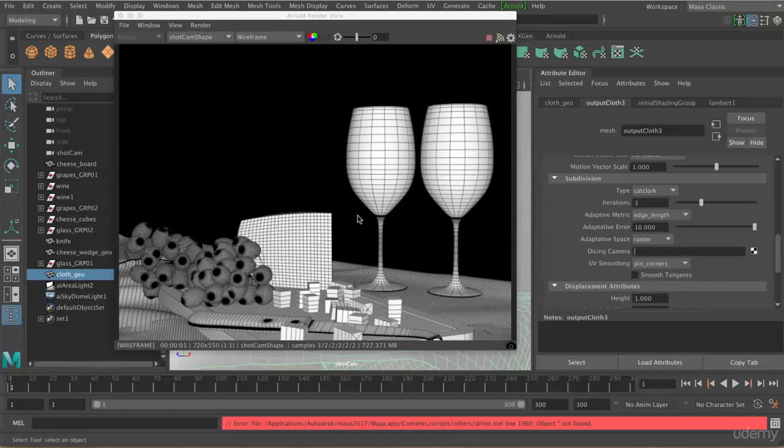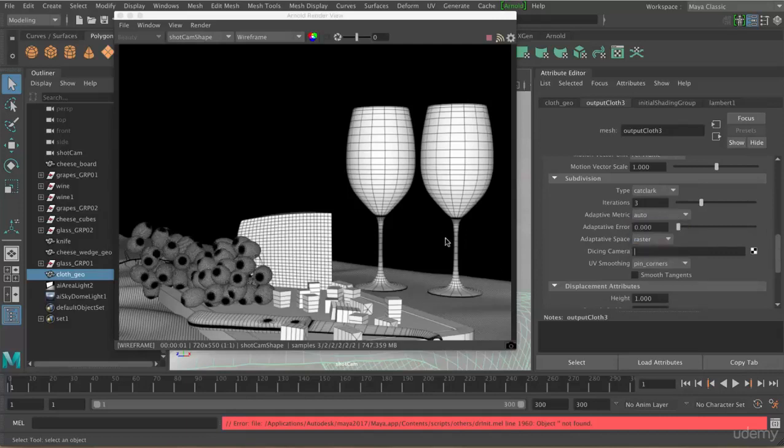So in this case, it's a pretty small scene, so I'm not going to use adaptive. I'm just going to change that right down, and we're going to get the full effect. You can change it to auto if you want to. By the way, auto setting will use edge length if it's displaced and flatness if it's not.